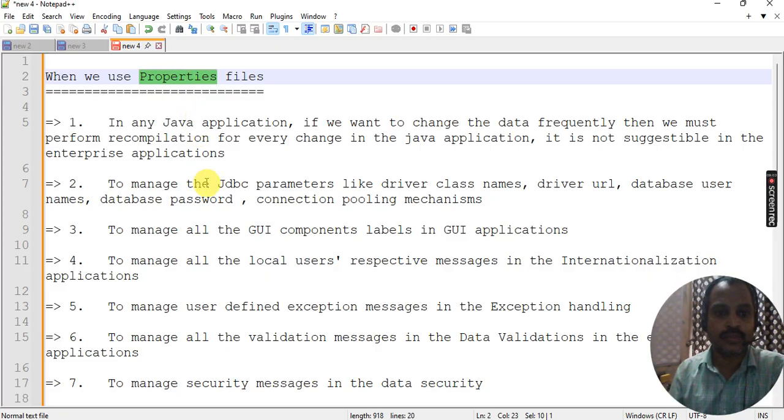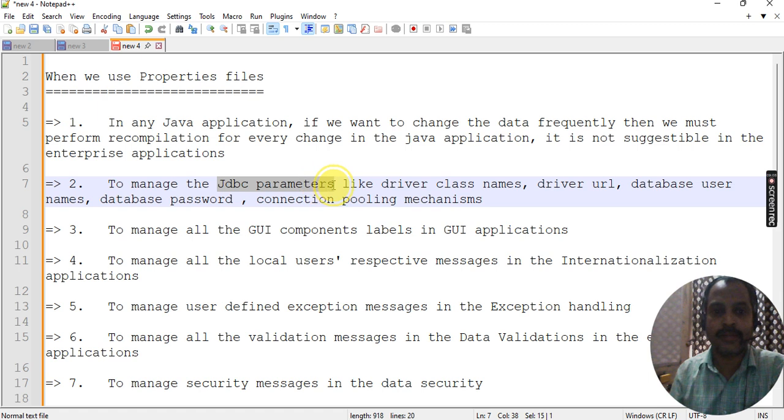Even JDBC parameters: to connect to a database we require username, password, localhost IP address, URL and other things. In that situation also we take property files, so they are mostly used.